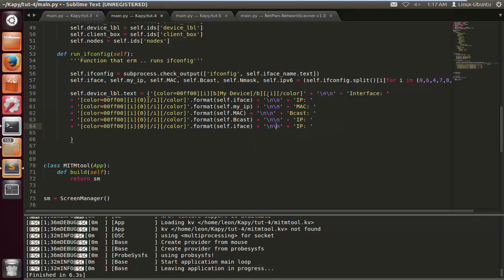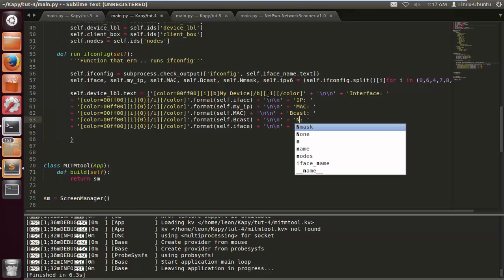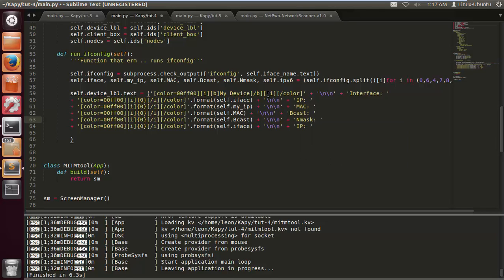Okay, so what are we missing for the output? Well, we have to index certain variables because the output, say for my IP, is going to output ADDR and then colon and then the IP. So we have to index it from just the IP address. So as we did in the overview first tutorial, we just do 5 colon. So it's just from the 5th character to the end, and then 6, and then I believe that's 5 as well. So we do a 5.